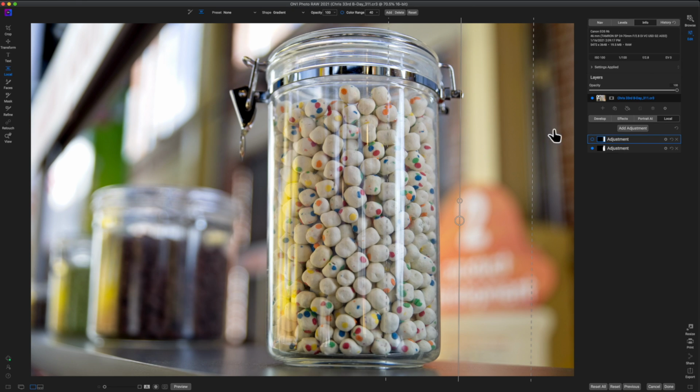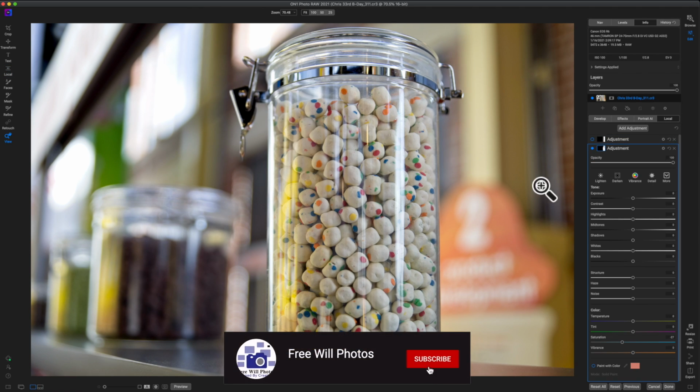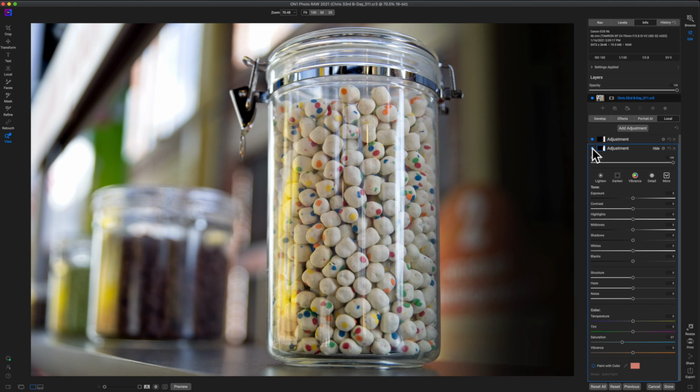Sorry, I had the other one selected there. It's 100% adjusting this area right here, as opposed to fading in from the right and coming all the way across. Both are 100% acceptable. And when you combine the two, you might really get a good look. So that's another tip. Combine your local adjustments to build the effect that you ultimately want.